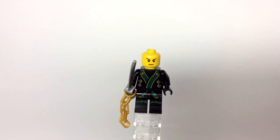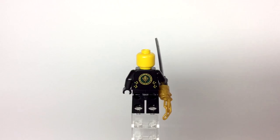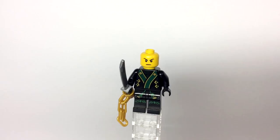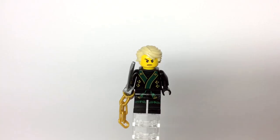Then we have his 2014 to present scene face. So there you go, and that's the back printing. I'm going to leave his hood off, because if you saw in the intro clip, I had a lineup of hairs. That lineup meant that each ninja gets their hair. I don't have any other blonde long hair, unfortunately, in my collection of Lego, so I decided to use Lloyd's normal hair, and I think it looks fine.